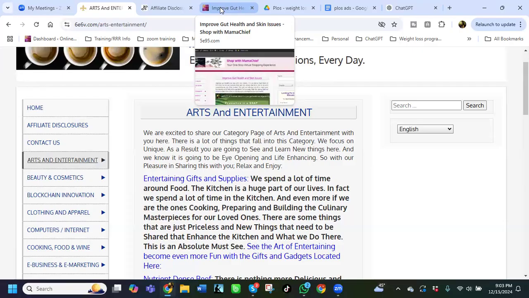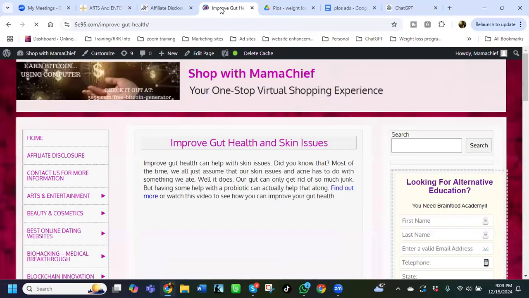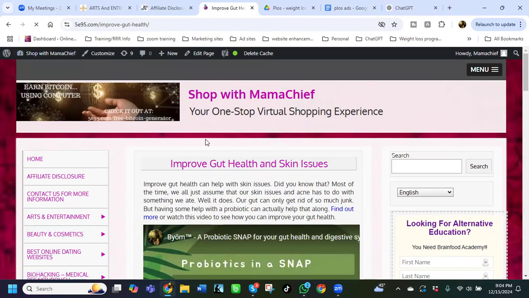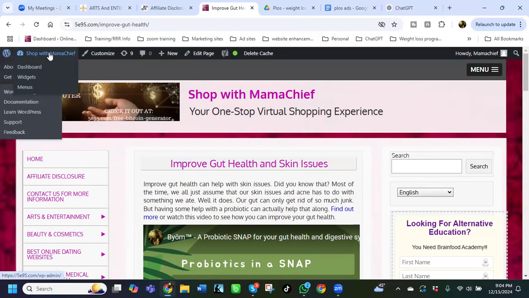But again, that is just something that you as a person have to mind your business and do what needs to be done. So I'm going to show you how to go in and delete something from your menu. Now, when you delete something from your menu, it does not delete it from your website. You actually have to go into your pages and delete it from there. She was just asking about removing it from the menu, not deleting the page. So you're going to come here to your menu options.